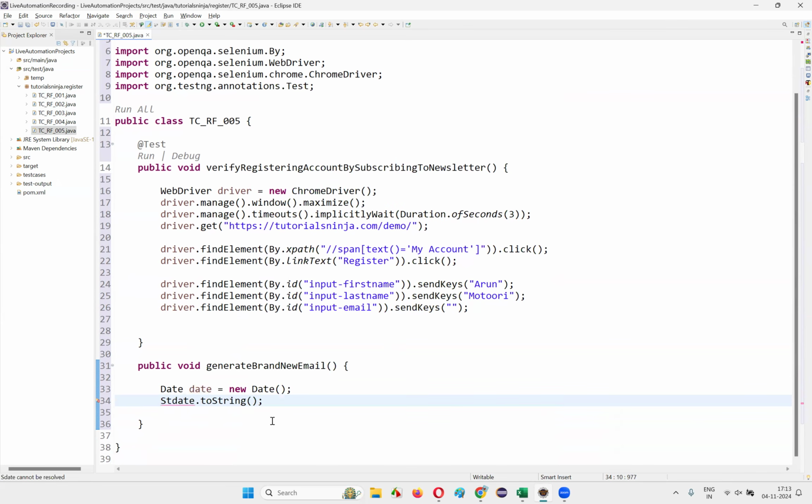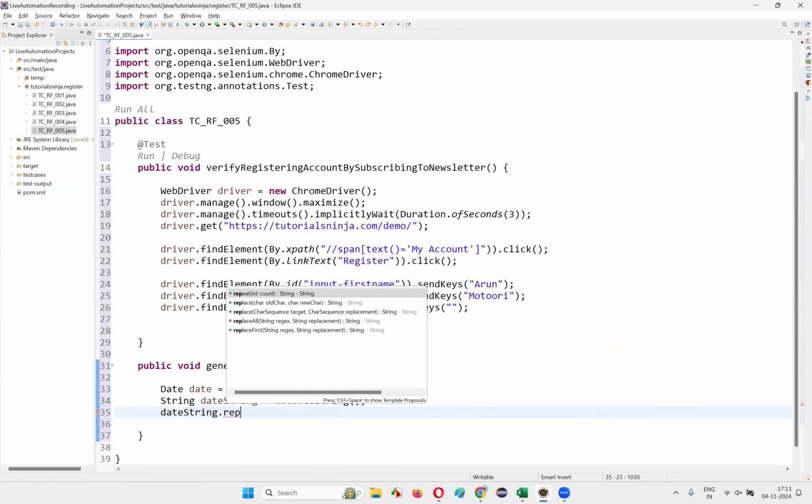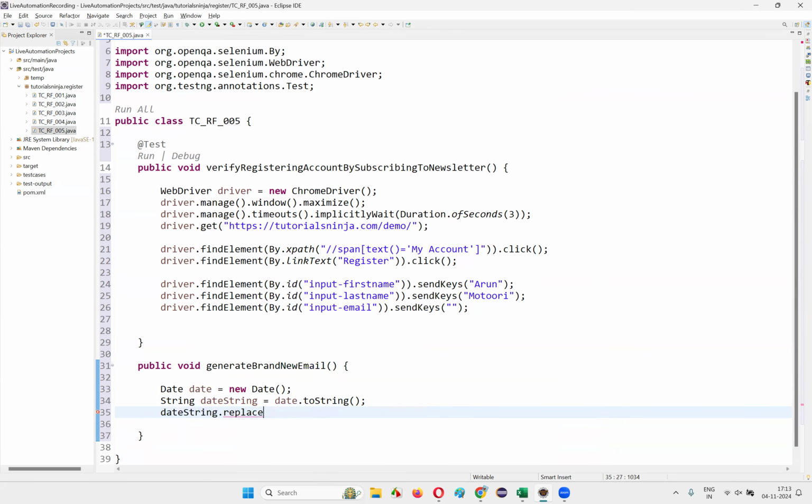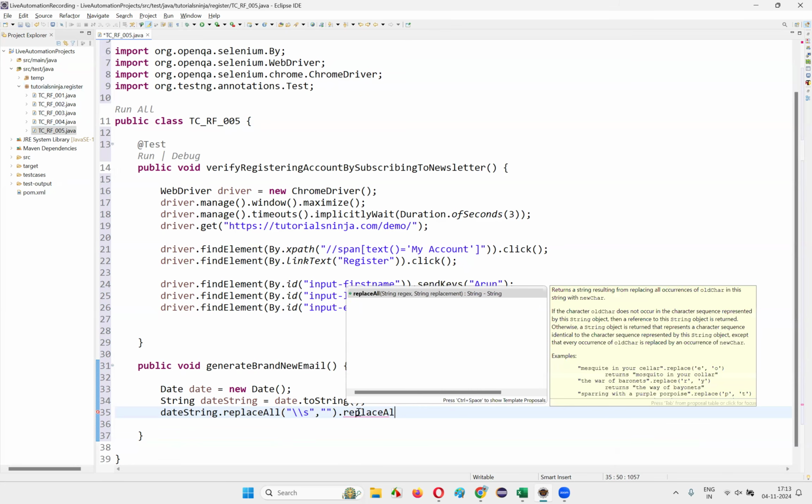String dateString is equal to, write like that. Then dateString, in the dateString you have to replaceAll. This is already explained as part of the previous automation scripts, guys, so I'm just writing the code as it is. \\s, replace the space with the empty string.